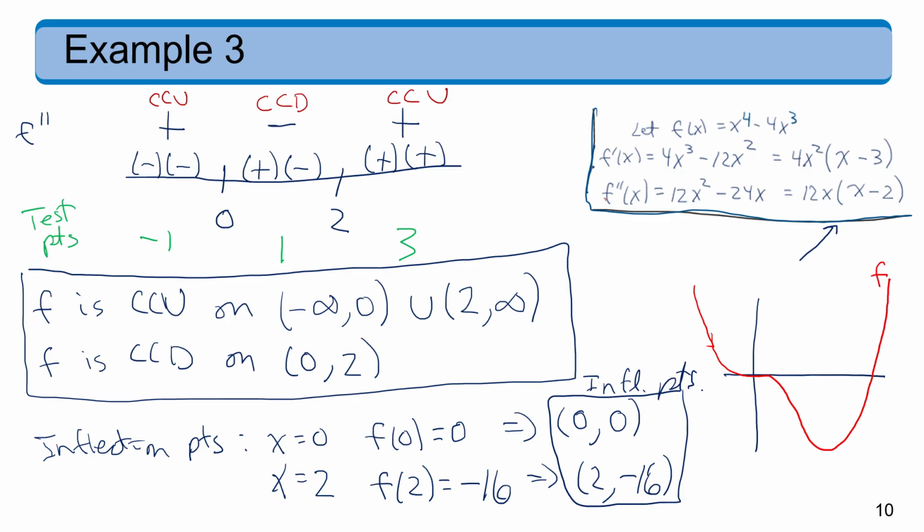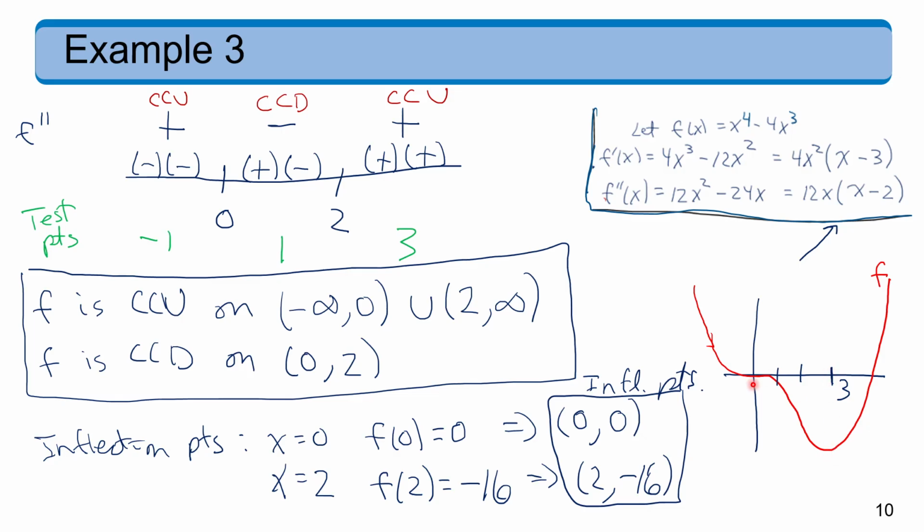Okay, and the points where these changes happen, let's see, this is 3, about right here. So what we found earlier was that it was decreasing to the left of 3, and then if we get to the right of 3, it becomes increasing. So you can see that matches here. We also found a local min at 3, you can see that.